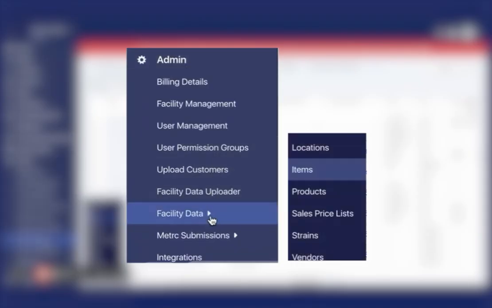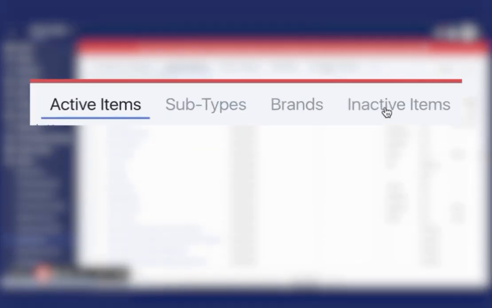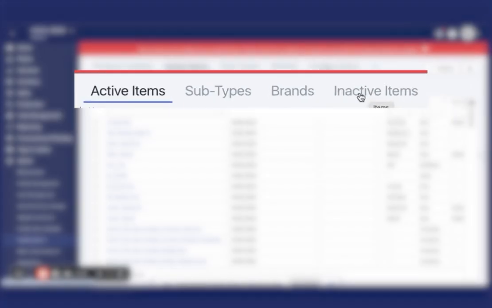Sharing with you today a new feature that we're adding. If you go to admin, then facility data, and then items, currently you're used to seeing active items and inactive items split across two separate views. This makes it challenging for customers who look across both together on different filters and sorts. Also, when you're looking at inactive items, it's difficult to understand if an item was transferred in from outside your facility, which is something that occurs with Metrc integrated customers, or if it was sourced from inside your facility.